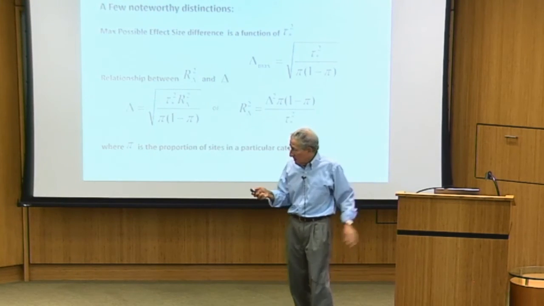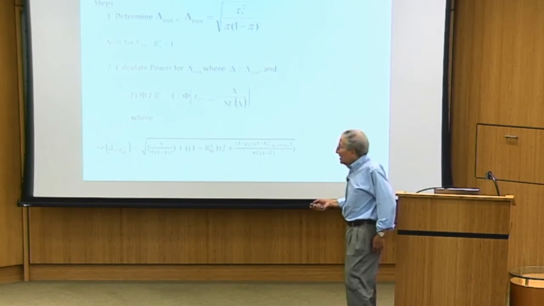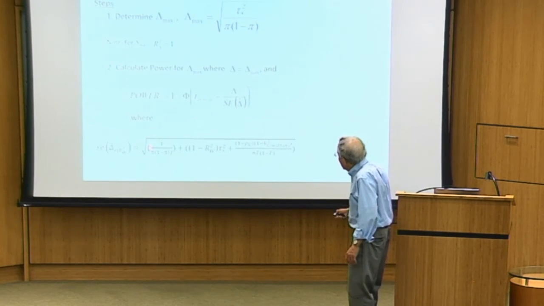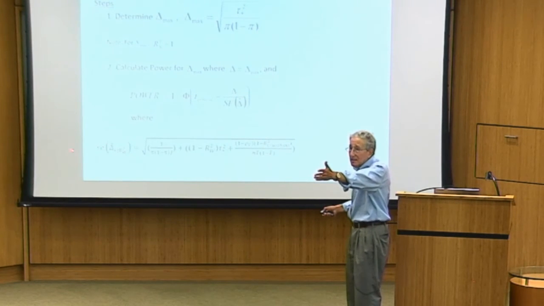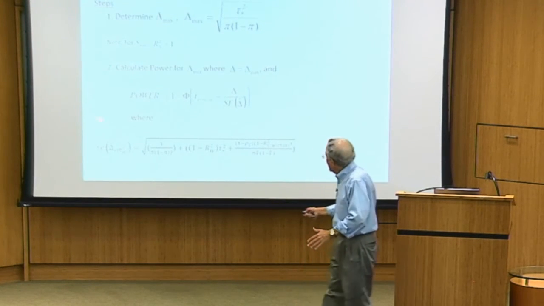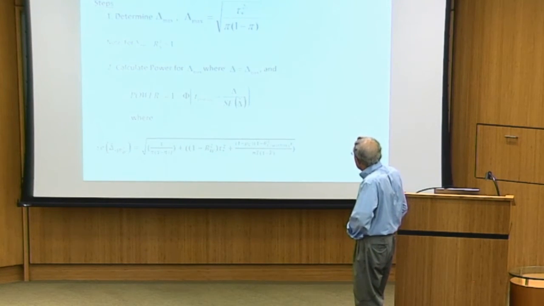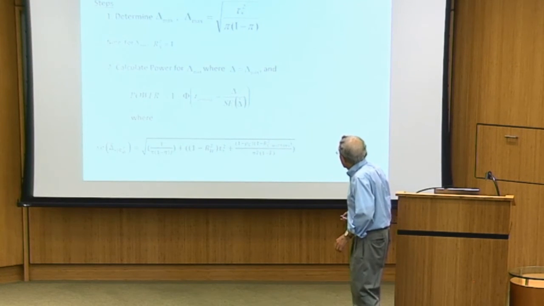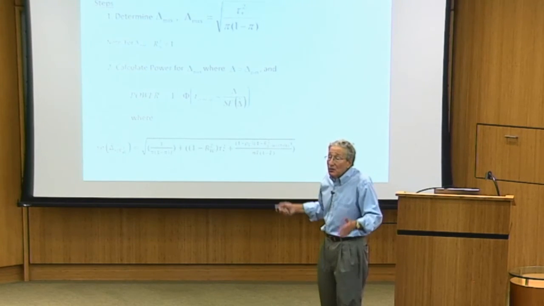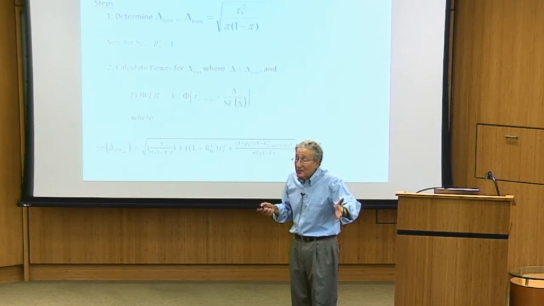And there's another twist to it. Let me see if I can explain. This is a little hard to explain. I don't think I've ever tried to explain this to anyone other than my colleagues. Here is an expression for the standard error of delta hat. Delta hat is the estimated site subgroup difference of mean impacts. You with me? This is an expression for that standard error. Now, under certain conditions, it's possible that the standard error is so big, because the sites are so small and there are so few of them, that there is no difference that you could detect at 80% power at the significance level 0.05. So that's one thing.